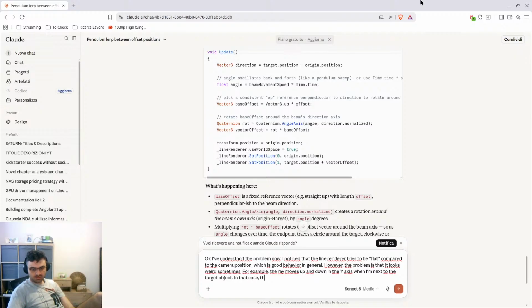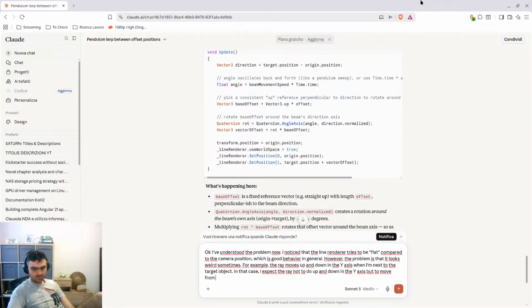In that case, I expect the ray not to do up and down in the epsilon axis, but to move from the side of the object compared to myself, the camera, to the other side, which I don't see.